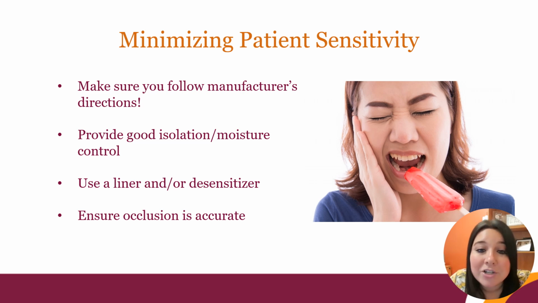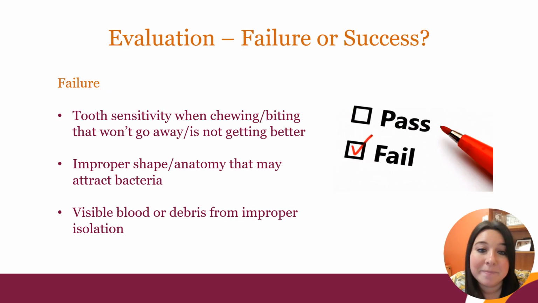Provide good isolation and moisture control as well. You don't want the filling to be contaminated with any blood or saliva. This can cause sensitivity. You can use a liner and or a desensitizer as well to help minimize sensitivity, and then also ensure that your occlusion is accurate on the filling. Inaccurate occlusion can cause sensitivity because the filling is getting stressed from all the forces placed upon it. So making sure that you have perfect occlusion, the patient isn't hitting too soon or too hard on the filling, is going to help minimize patient sensitivity.